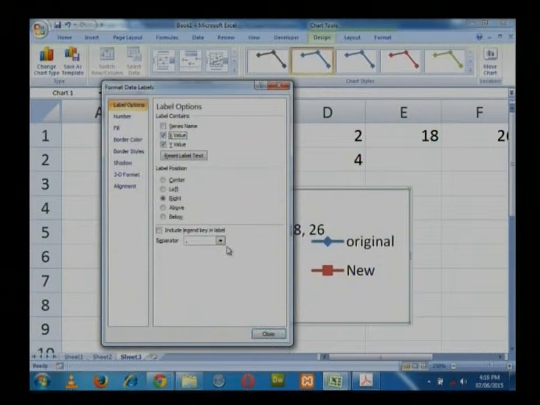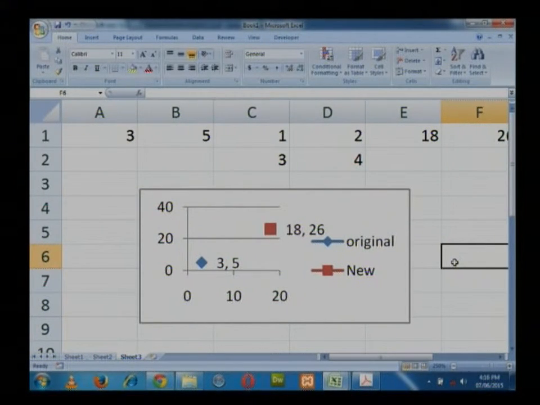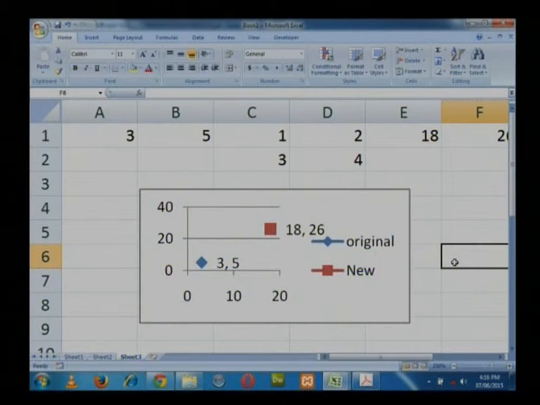Again we'll create another point here. Just add it. Finished? So you see how easy this is, and I have plotted this point also. Plotting, you know by this time how to do it, and it is very easy.